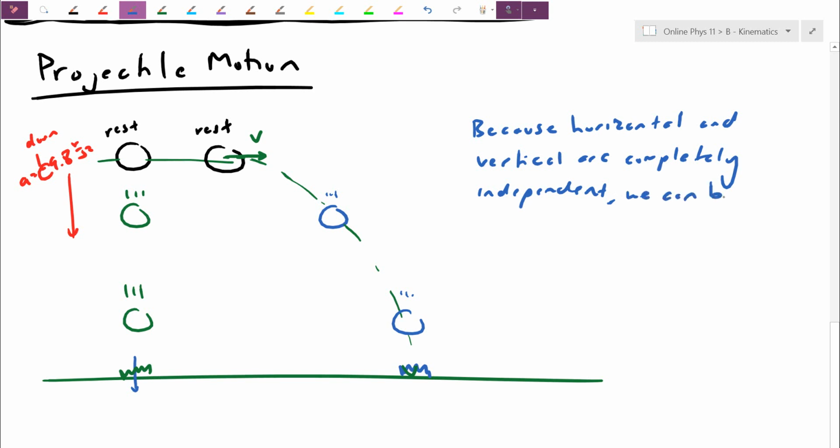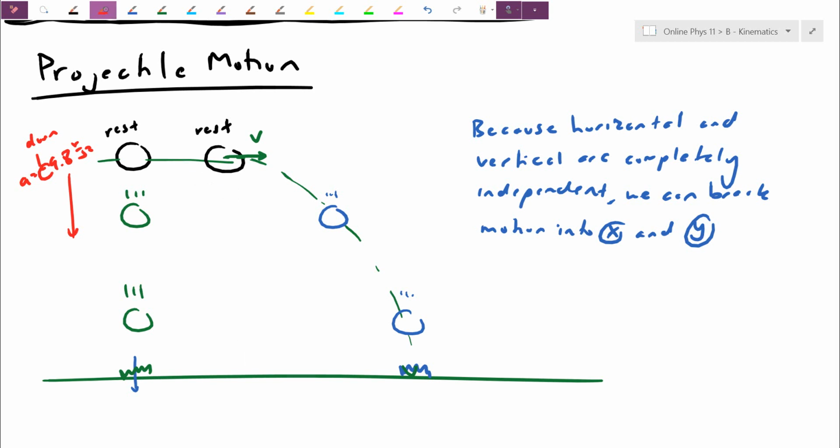We can break projectile motion into x and y. And when we study the x, it's as if the y isn't happening. When we study the y, it's as if x isn't happening. So we actually get a good glimpse of this one here. This is going to be called the meatball question, where we start out from a surface and we're going to push you sort of vertically off here, or just launch it horizontally here.